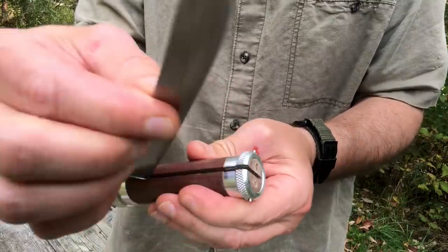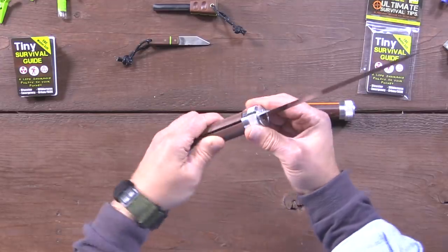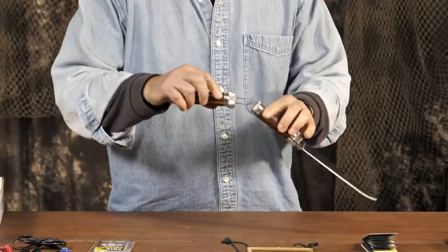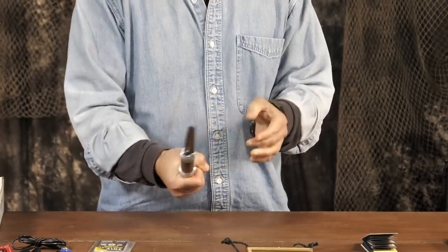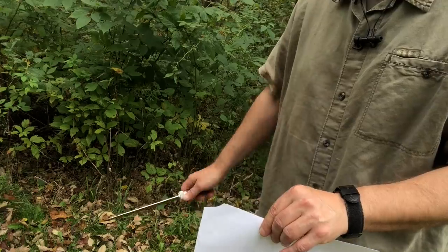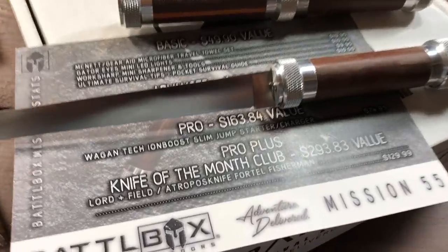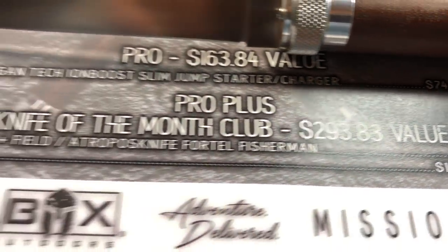Until you unlock the center cam and separate the two halves, revealing a very nice 4.25-inch (105mm) stainless steel blade. The sheath end exposes two prongs that can act as a fork or self-defense tool. Similar to the French Opinel knife but much higher quality, you can unlock the bottom cam, rotate the blade, lock the top cam, and you have an intimidating 7.5-inch blade. Store the sheath and insert the two prongs into the bottom handle, lock the butt-end cam, and you have well over a 16-inch bladed tool. Be careful — the blade is wicked sharp. The Foretell knife sells for $129.99, valuing the Pro Plus Battle Box at $293.83.